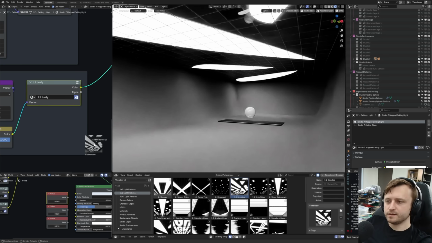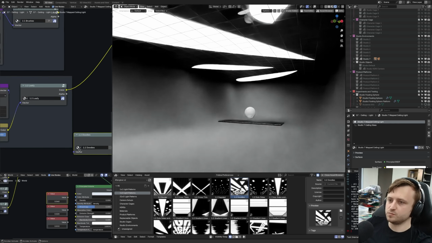Sometimes it's a bit of a bug with Blender where you see that icon over the cursor where it says it can't drag this here. Sometimes that appears when you're hovering over the shader editor, even though it does let you put it there. Just one thing to note.